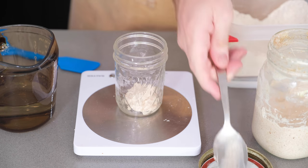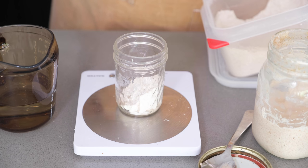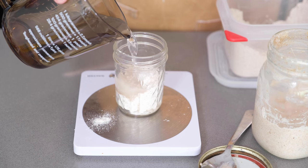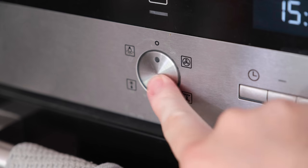The levain is basically the start of our bread, and it's very similar — if not identical — to feeding the starter. We're going to take 25 grams of our mature starter, one that's at the top of its rising and falling schedule, and mix that with 50 grams of our flour mix and 50 mils of water at 27 degrees Celsius. Mix that together, cover it, and set it aside until it has doubled in size. I like to do this in a slightly warm environment — my preference is often to put this in the oven just with the light turned on. Not with any heat, it just creates enough ambient warmth that it rises nicely.